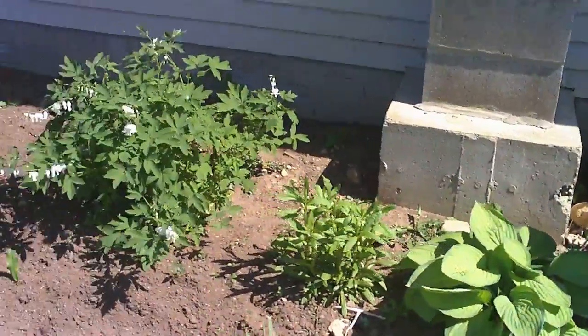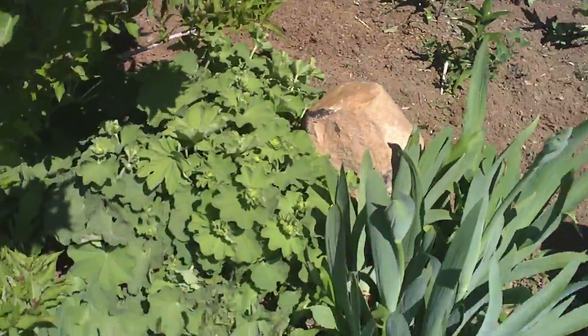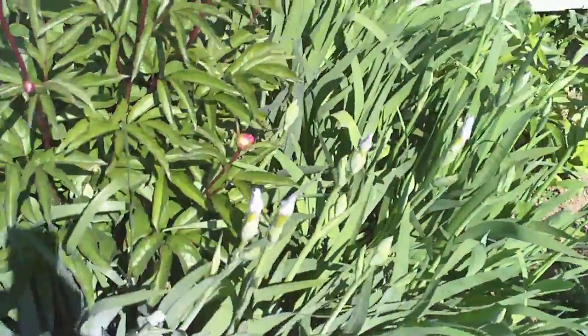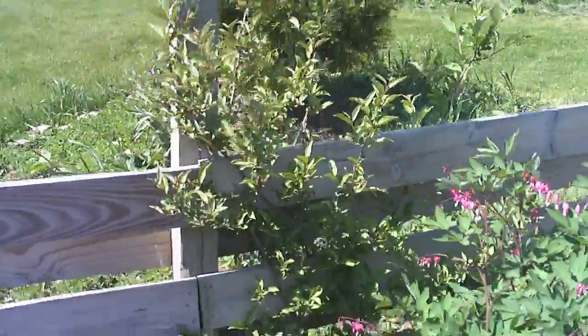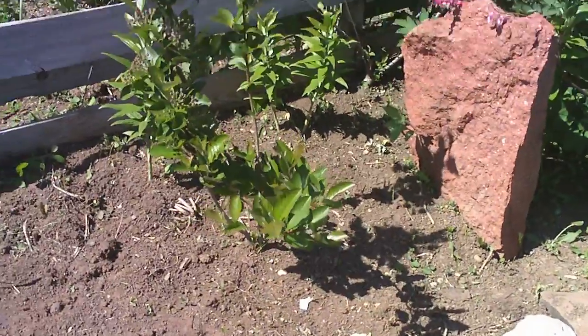Everything's coming up good. Then we have our white bleeding heart, and the bee seems to be loving it. We've come around here and got the irises ready to be blooming. The ladies mantle is doing good. We've walked past the red prince weigela which is budding but not flowering yet. I want to show you the prairie smoke — the prairie smoke is doing really good, isn't that pretty? Then we've got more peonies and irises; these irises aren't blooming yet. Then we've got our regular bleeding heart here and that's just blooming like mad. And we've got our little Chinese berry back here which is doing good.